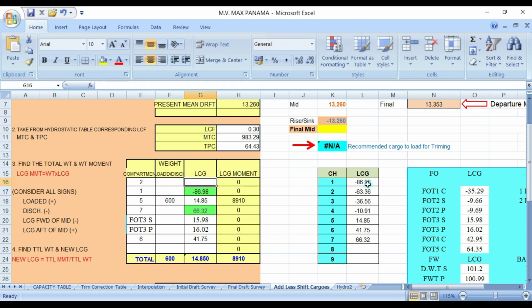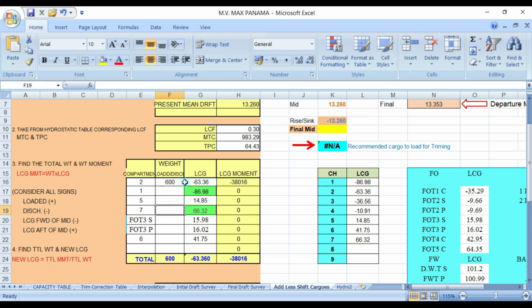Hold number 2 LCG is negative 63.36, and we shift this cargo to number 2. 600, take out this weight in number 5.